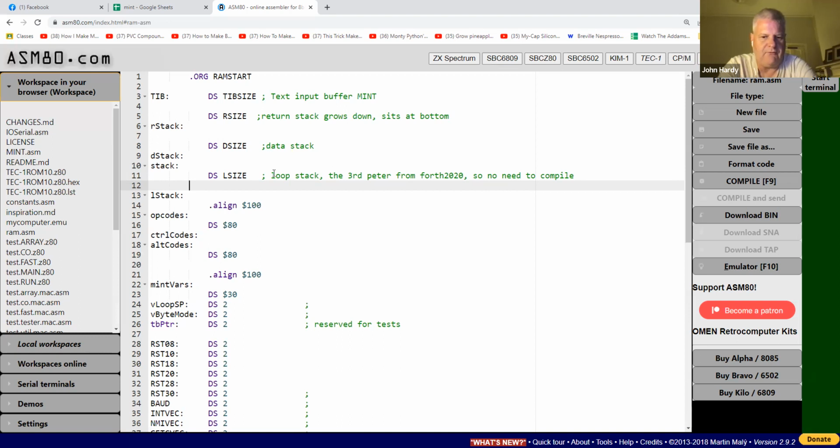To save space and for it to be interactive, because you can talk to Mint in a way that you can't talk to the Z80. You have to burn to a ROM, so you can't really talk to the Z80, right? As you can't talk to the Tech One, you have to provide it with a ROM, and that's it. The program has been assembled, and then you drop a ROM into the ROM slot and then hit the reset button. But with Mint, you can just go, hello, let's start programming, and you can actually keep programming on the Tech One. Oh, that's awesome.